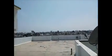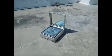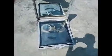The sun is slightly on the west side now. The cooker is actually oriented a bit towards east. I should have put it exactly facing south, it seems, but it's fine. A small adjustment, even if not done, is not much of a problem. You can see those corn leaves have even burnt.